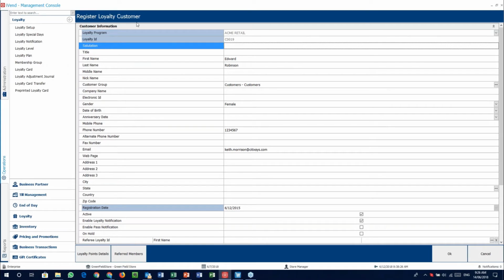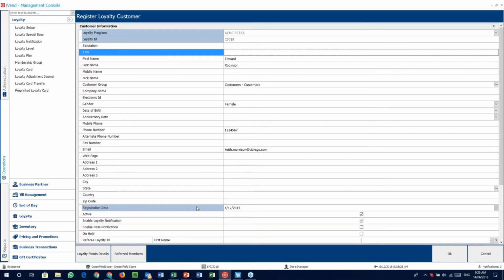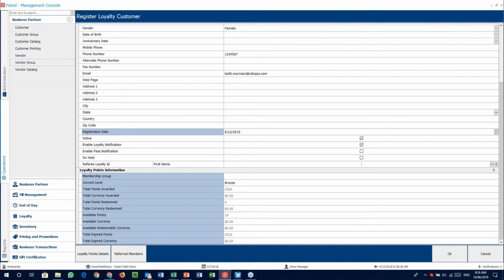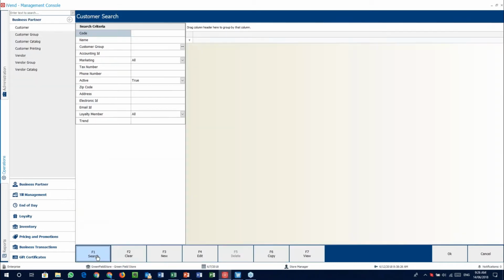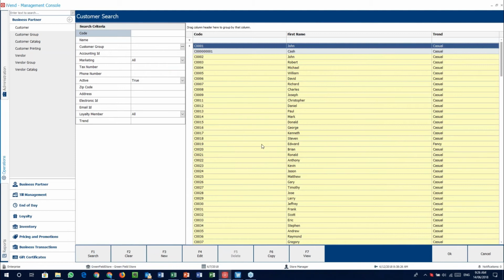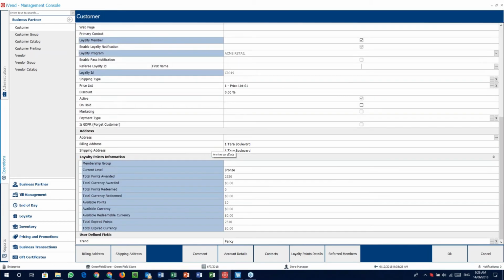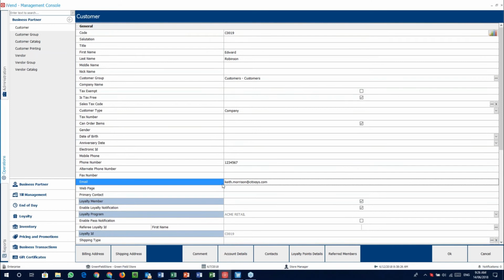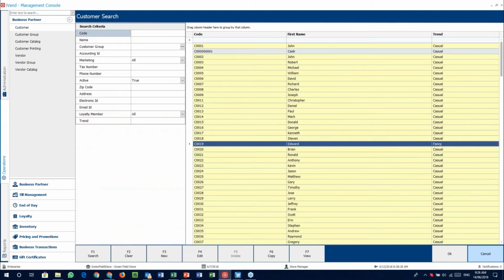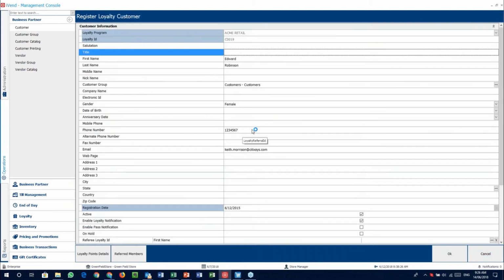So, moving on, if you've done a section and gone through and shown, hey, this is the business partner, this is what he looks like, please remember to use this business partner, C0019, Mr. Edward Robinson. You'll see I have my email address there, and so will you. When you load up the system, it asks you for your email address for the demo, and that's the email address it uses. So please remember that. You can point out that it's exactly the same information for both the registered loyalty customer and there.